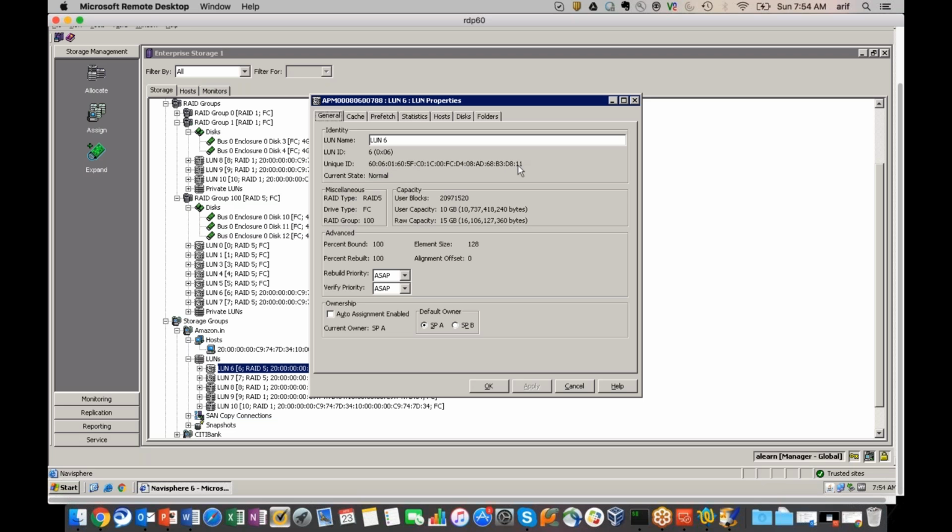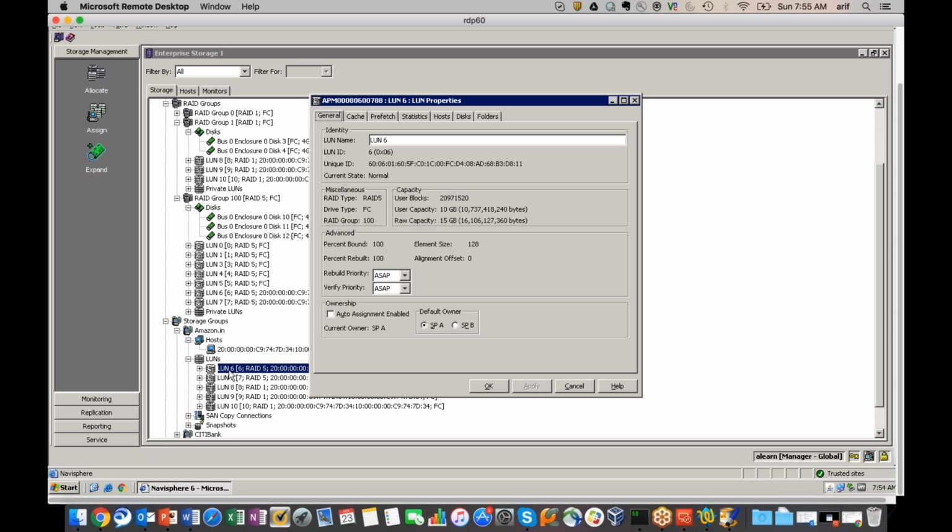My question is, the hexadecimal unique ID, is that automatically created? Is that the right statement? Yes. That's the automatic ID for this LUN, which is auto created by the system itself. The operating system gives a unique ID to each of the LUNs created. So can we call that unique ID a device ID also? No, no, no. This is not a device ID. It's not a physical ID itself. It's a virtual ID created on the virtual entity called a LUN. A LUN is a virtual entity on the physical RAID.